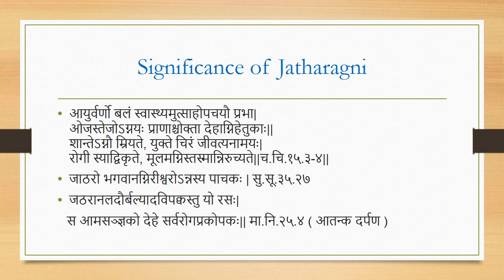Now, the significance of Jataragni. Jataragni is responsible for the maintenance and promotion of longevity, complexion, health, enthusiasm, growth, pleasure, vitality, strength of the other Agni, and vital energy. When the Agni stops functioning, the person will die. Normal functioning of Agni is responsible for a disease-free long life. It leads to disease when an imbalanced status is there. That is why Agni is a causative factor for health and longevity.